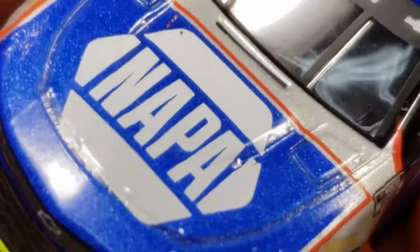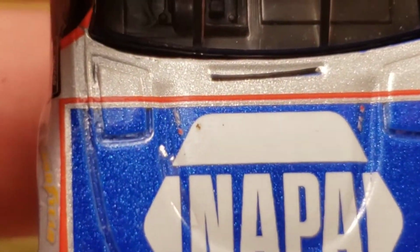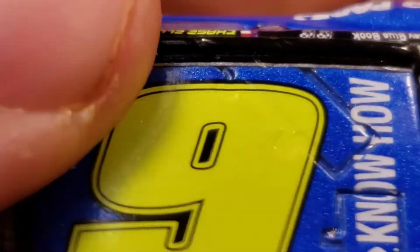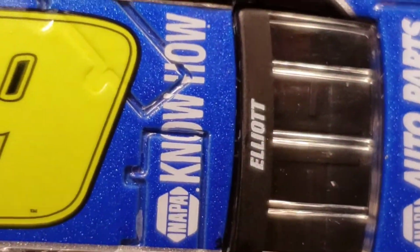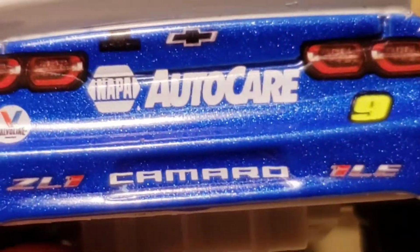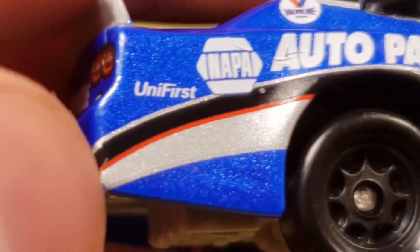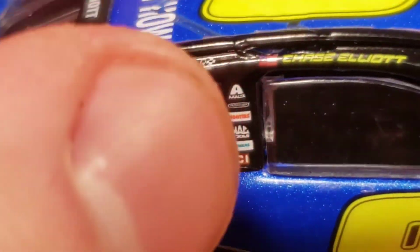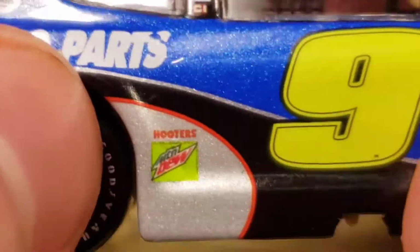Okay, so let's go ahead and take a gander at the errors. So, we got one right here. It's a little one, but it's there. Playoffs banner's fine. The number 9's fine. This is not. NAPA Know How right there on the back. That's cracked up. You got the deck lid, which also is kind of scuffed. You got the back, which is scuffed, so that's pretty cool. You know, amazing. You got a small paint chip. Again, it's nothing really terrible. But you got the huge decal crease here. You got the paint chip there. You got the paint chip on the B post.